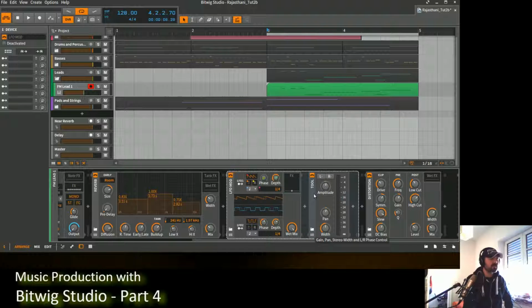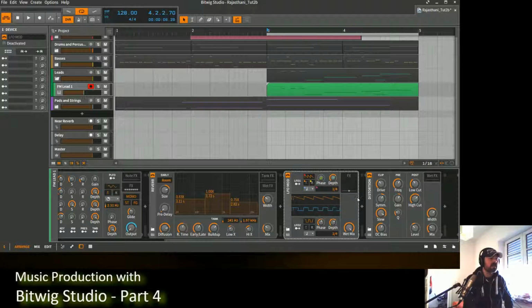One thing I should probably mention is that this only works if you include the plugin which parameters you want to modulate into this effects chain here.